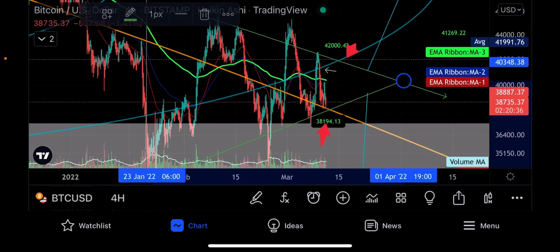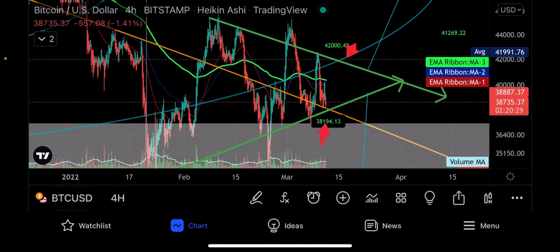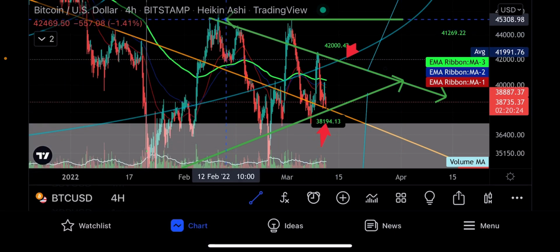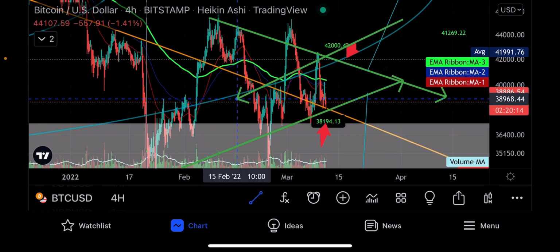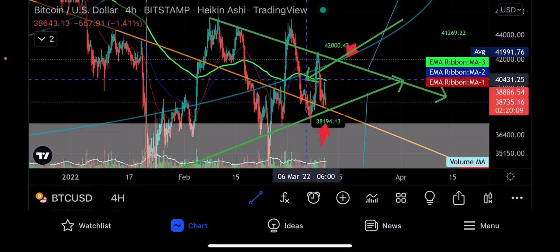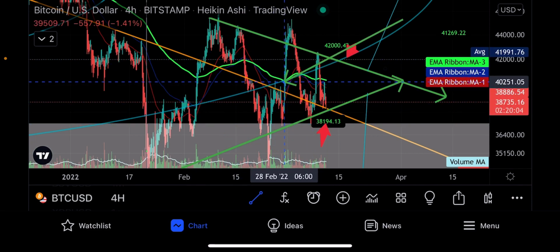See this symmetrical triangle, and we're going to make these slightly bigger for the purposes of this discussion to make them stand out. We're going to get rid of that. You can see what we're in is a symmetrical triangle where you have descending resistance, upper resistance, upper resistance, upper resistance. Lower support down there, lower support, lower support, lower support. And then we have this blue ring and this orange ring that are playing major support and resistance in between this, right? This pattern that we've drawn out to help us diagnose this pattern even better.